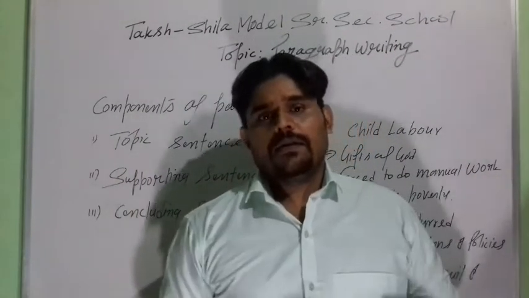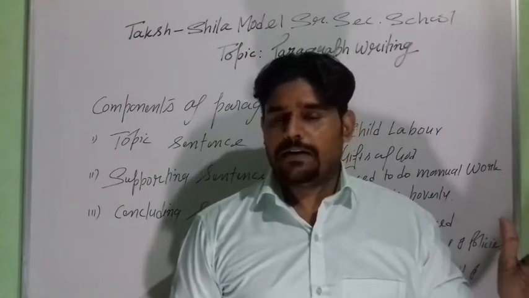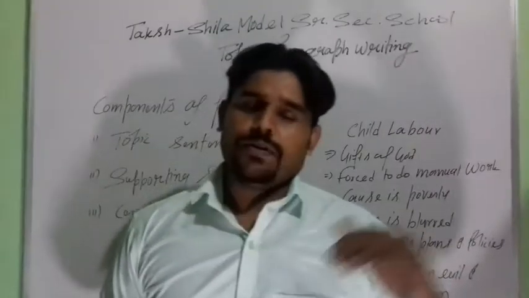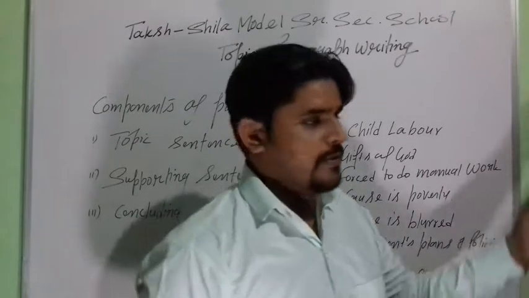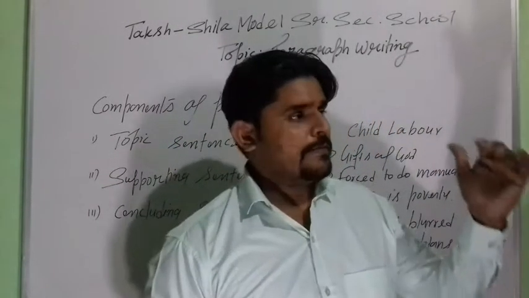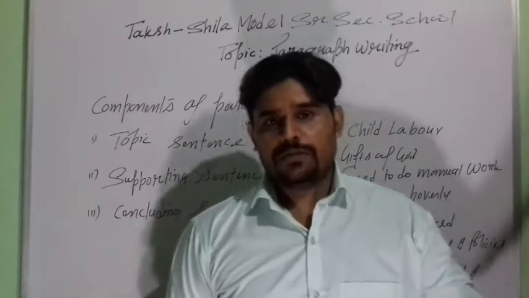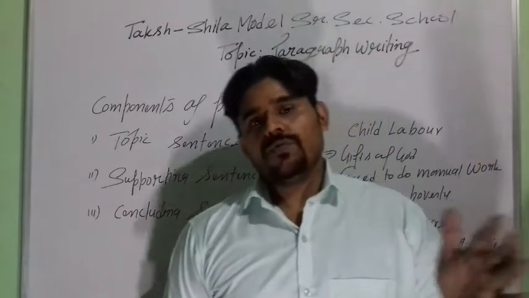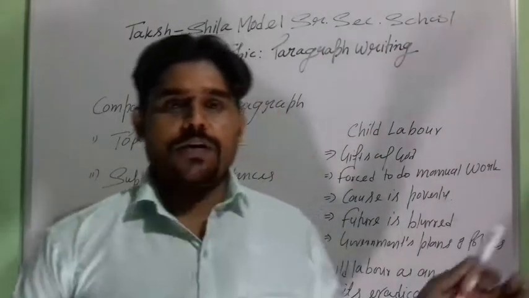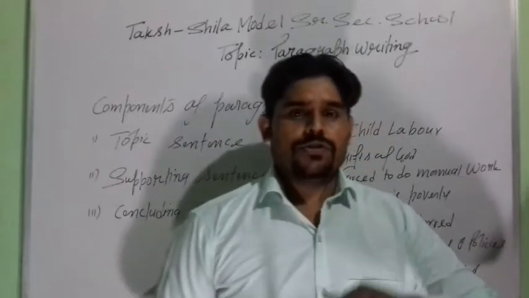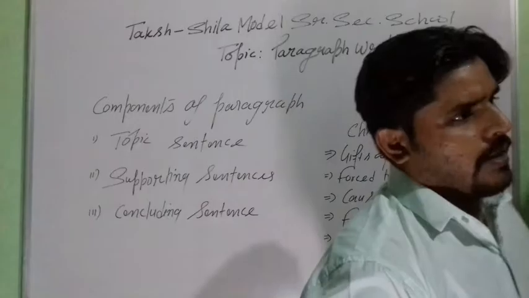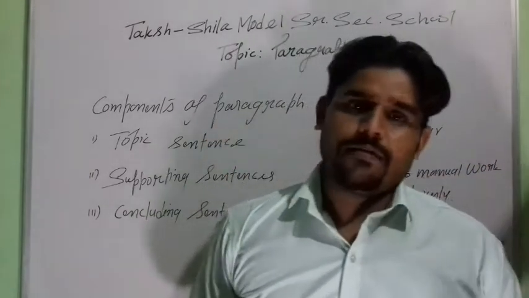Is that clear? Means when we write a letter, we break our letter into three paragraphs. We have discussed it in our previous classes. First is your opening paragraph, then there is your middle paragraph in which you tell how things happened, and the details that you want to tell the person to whom you are writing a letter. And then there comes the concluding part. If you are writing a letter of complaint, you request the person to help you with the solution of the problem. So this is what we do. We break our write-up into subsequent paragraphs.